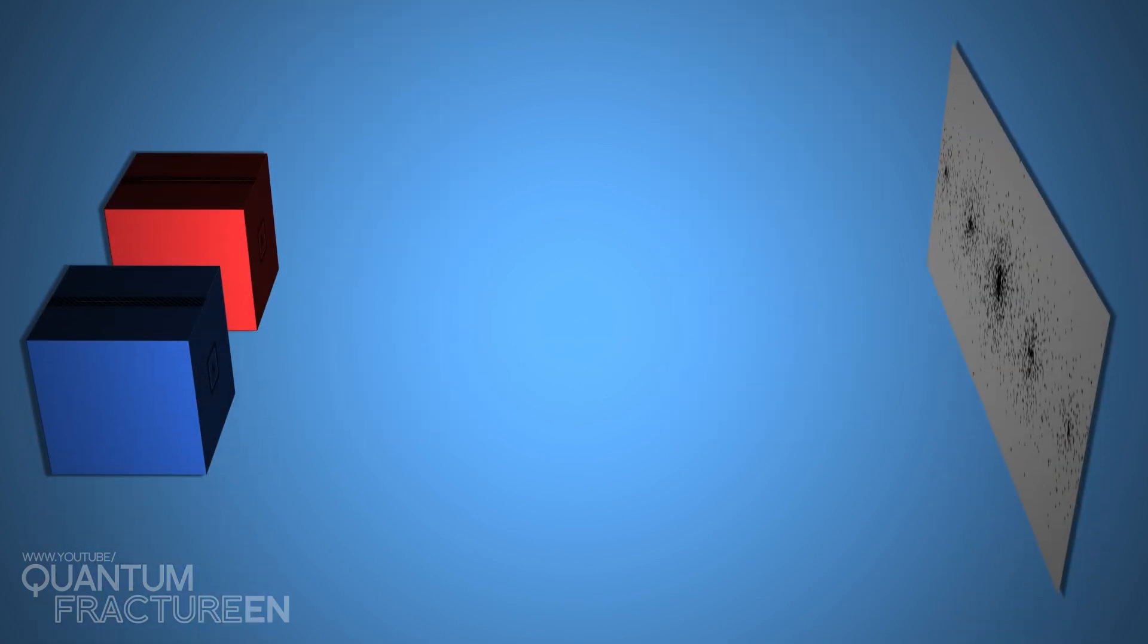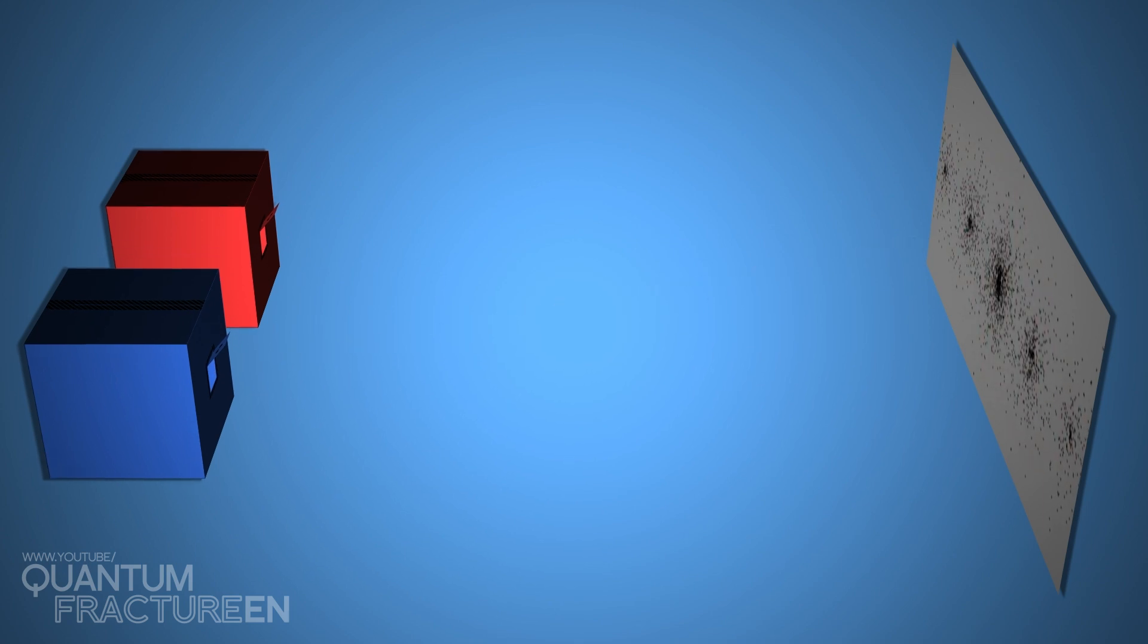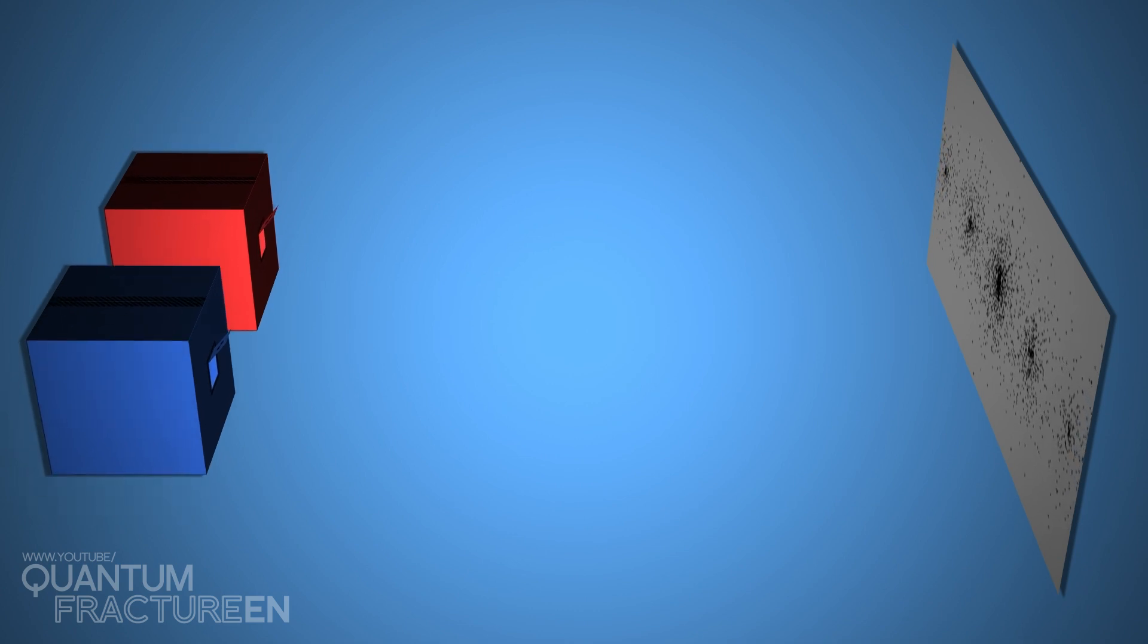Follow my line of reasoning. If the atom is in one of the boxes, when it shoots out, it will most likely end up in one of these zones, but those areas on the screen depend, as we've seen, on the distance between the boxes. And that's the puzzling thing.